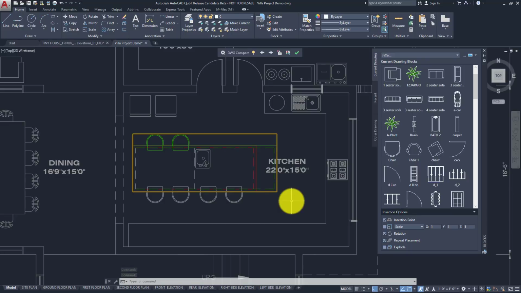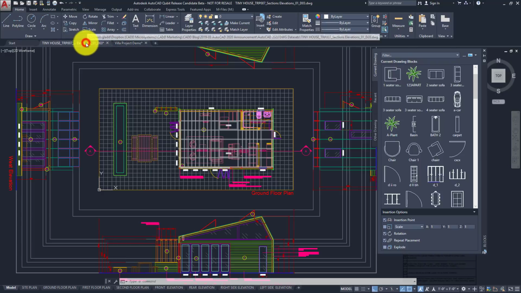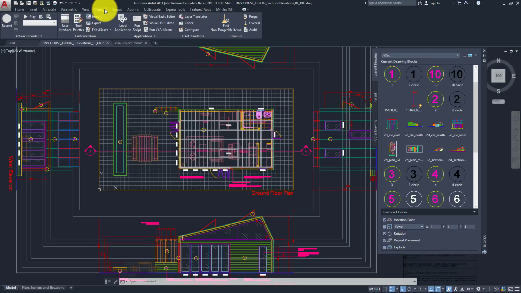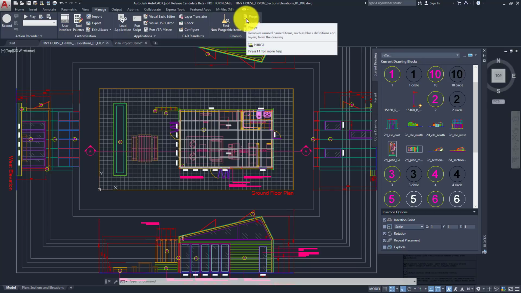Now, we all know the importance of maintaining a clean drawing inside of AutoCAD, and the Purge command is, of course, central to that process. And so with this in mind, inside 2020, we see a new design of the Purge command itself. So if I come over here to the Manage tab under Cleanup, you'll find that there are actually now 2 buttons that open up different parts of the Purge command.